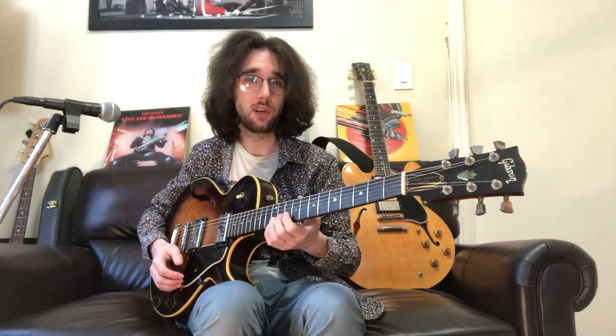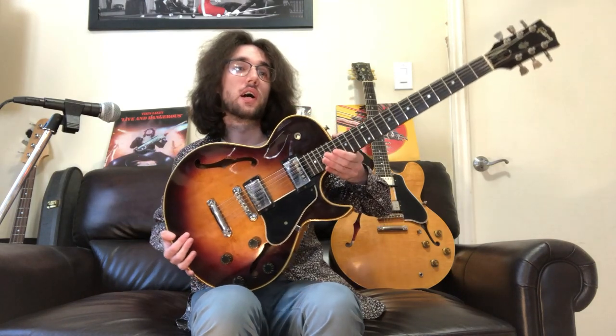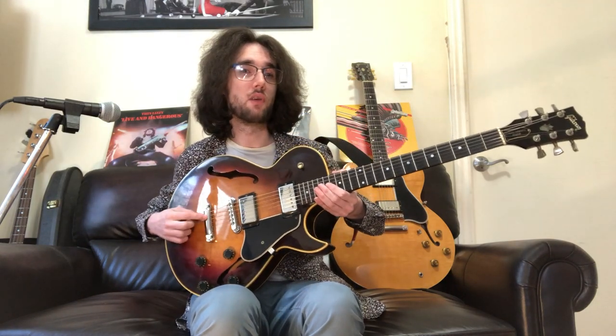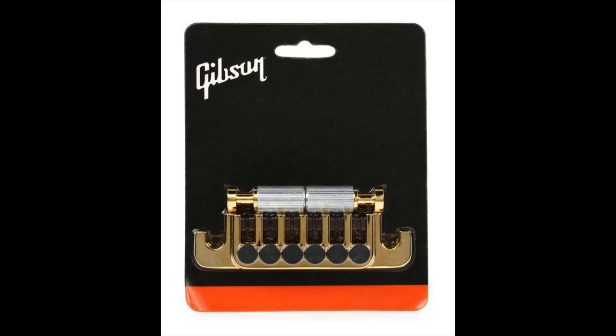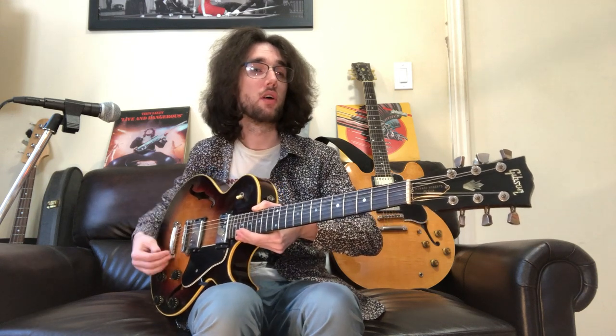This has an ebony fingerboard. The pickups are a Gibson humbucking in the neck, a regular one, and then a so-called Gibson super humbucking in the back. Kind of like how Gibson today does a 57 Classic and then a 57 Classic Plus. The only other thing is that a lot of these did come with a Gibson TP6 fine-tuning tailpiece, but this particular one has a stop tail. It may have been changed over the years, it's hard to say.